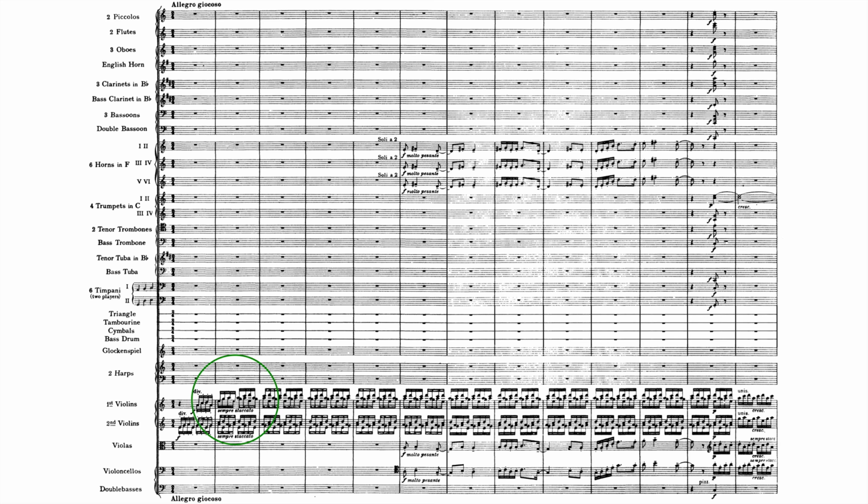Since all of these motivic fragments are happening at different times, it has this strange effect on the listener, really trying to nail down what's happening and never quite being able to feel where everything sits. And that is intentional, obviously. It's almost as if the listener's getting carried away by just a big charge of positivity. Jollity, right? In other words, if people don't know what the word jollity means, it means just a feeling of joy. So Jupiter is the bringer of all things that have to do with happiness, positivity, increase, and so on.